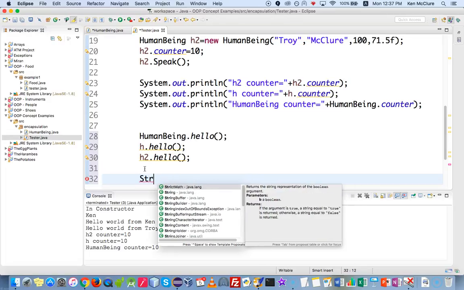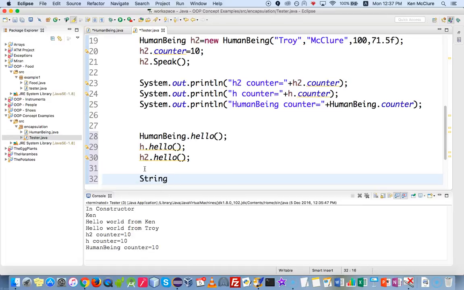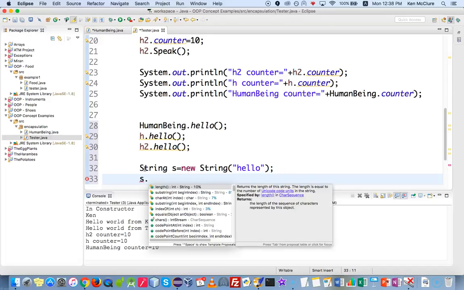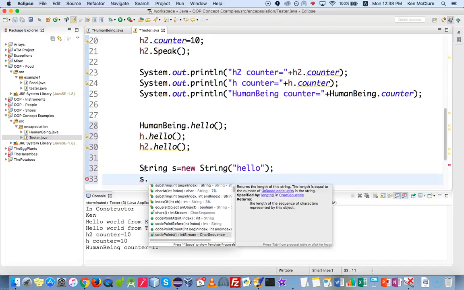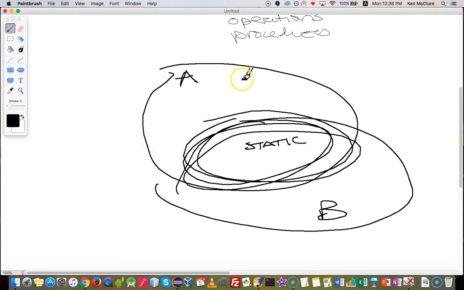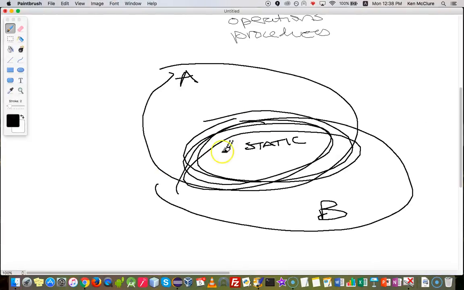Alternatively, I could say string s equals new string, and that's the string I'm creating. And then I can say s dot, and I get all the static functions as well. But as well as the static functions, if I do that, I get everything. Whereas if I do that, I only get this static bit here.